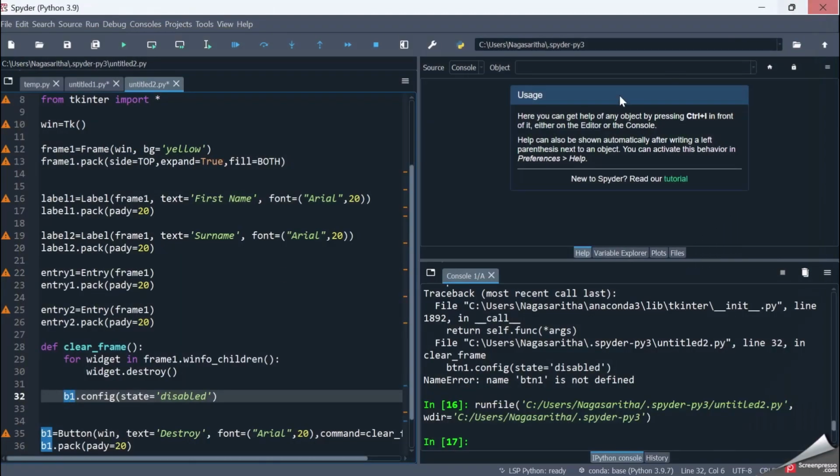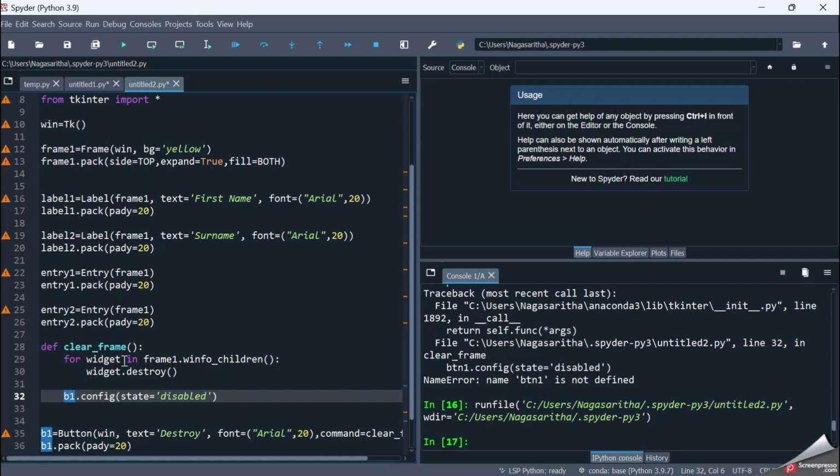So when I click the button destroy, it calls the function clear_frame. In clear_frame, I am giving a for loop for fetching each of the children at a time from winfo_children, that is frame1.winfo_children. So after fetching each of the children, it will destroy that particular child.